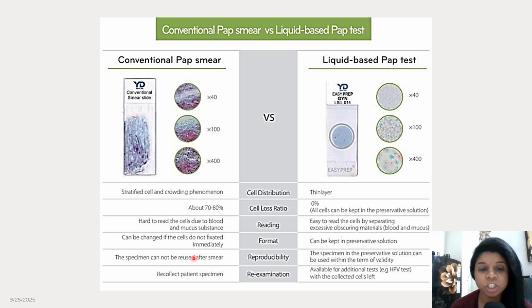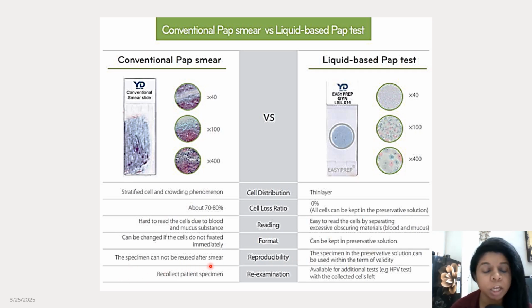Cell nature also can change if it is not fixed properly. Sometimes we get pap smears in jars which don't contain any formalin, which is used to preserve the conventional pap smear. Then you will get a wide range of air drying artifact on the slide, which will be very difficult to differentiate from atypia, and it can cause problems in reporting. It will be difficult for us to see whether there is any abnormality. But in liquid-based cytology, since it is put into the preservative solution as part of the procedure, the chances of artifacts and fixation problems are reduced.